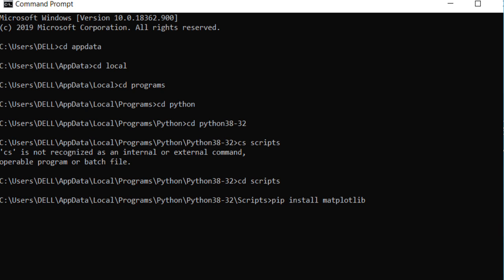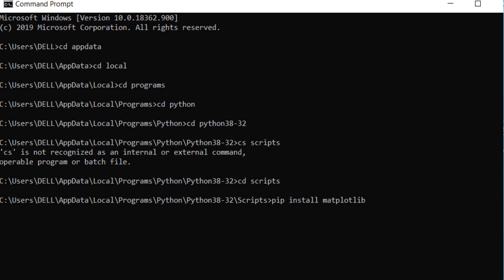So first you should install Python on your computer. If you want to use the numpy library, the matplotlib library, or the pandas library in your program, we should install them on your computer. What is the procedure for installing numpy and matplotlib? First open the command prompt. After opening it, you have to know where the Python program is stored. Normally Python is stored under Users, AppData, Local, Programs. From Programs we get the Python applications.